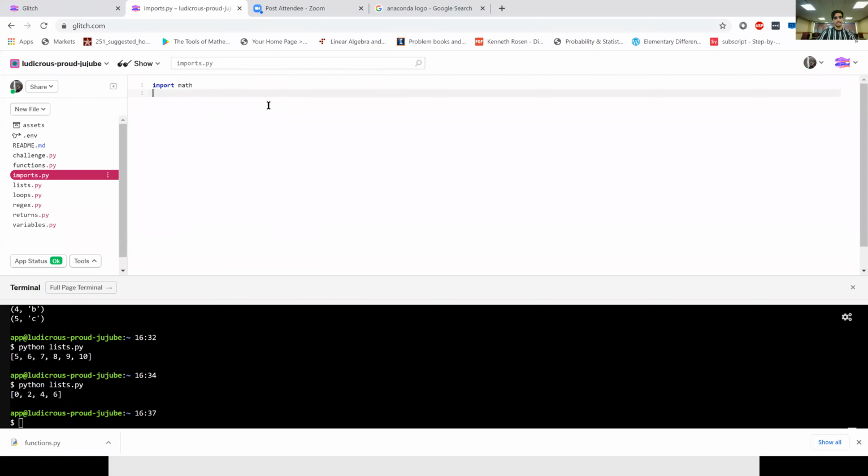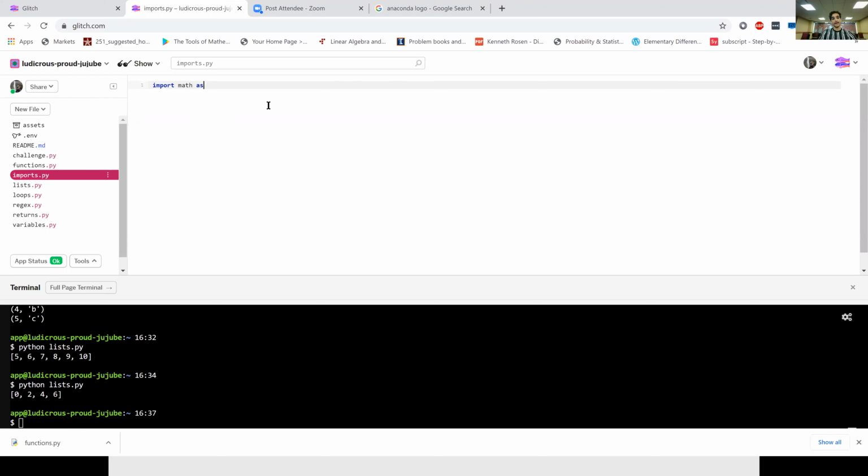Another cool thing you can do with modules is you don't have to import them as they are. Some module names are really horrific and super long, and you wouldn't want to type that every time. So one thing you can do is import it as a different name.